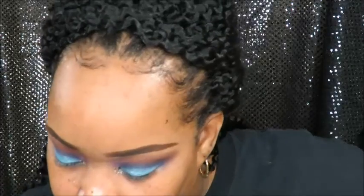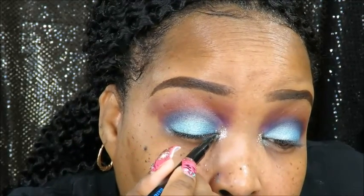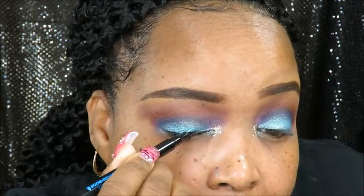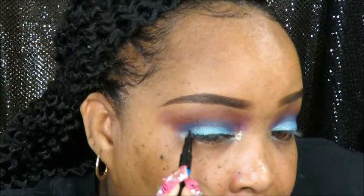Now I'm gonna use this Essence waterproof pen. We're gonna start right here with a thin line and just bring it out. Bring it out.